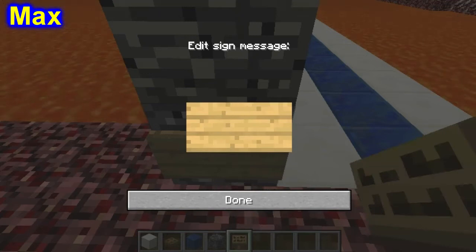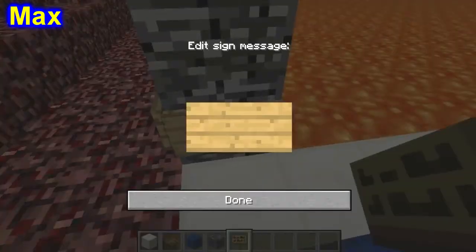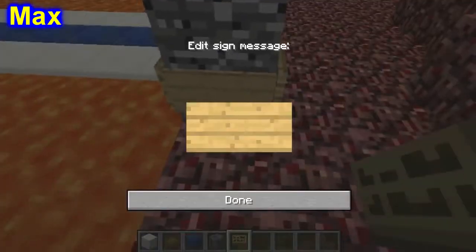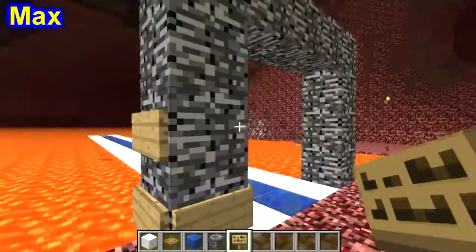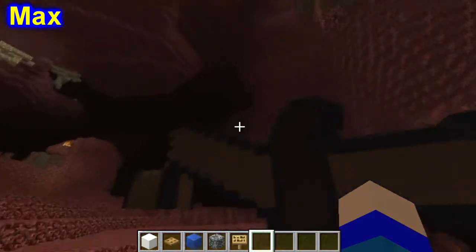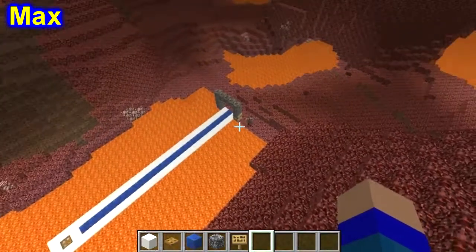Now we have to do this. The sign. Enter at your own risk. I believe it's just signs. Blank signs everywhere except for in two spots. So you start doing that, I'm just going to double check. Blank signs all around, on every possible spot, basically.